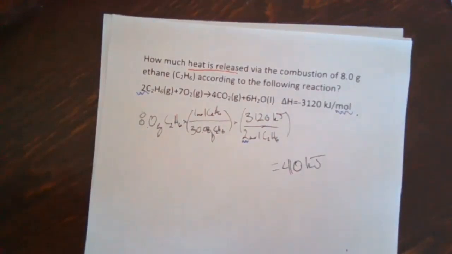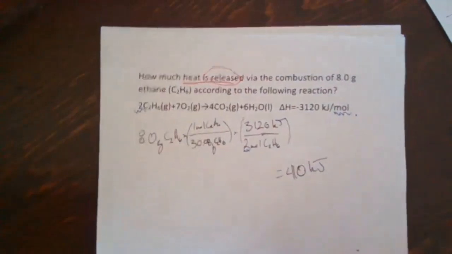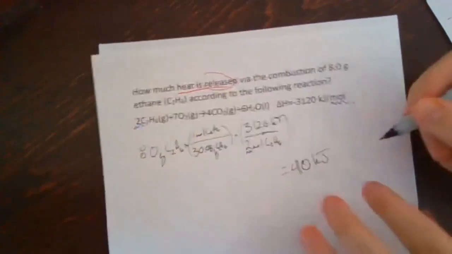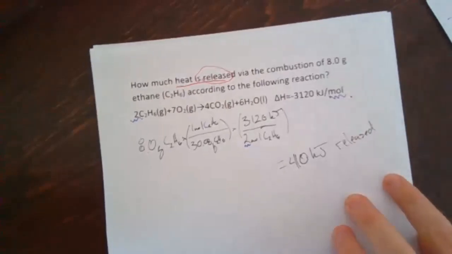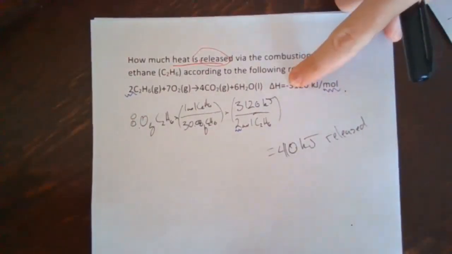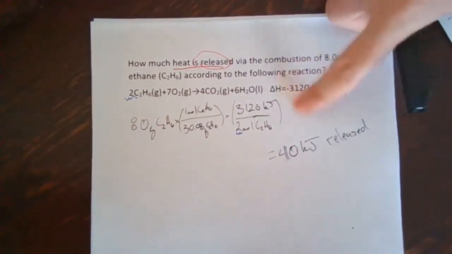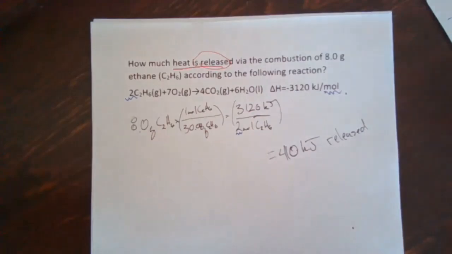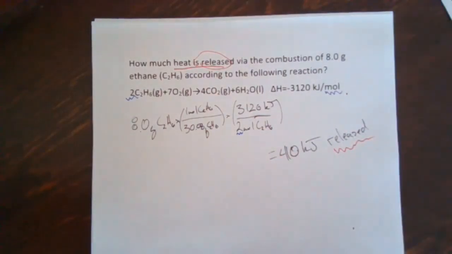And so there is a smidge of nuance because you'll note it says released. So how much heat is released? The official answer would be 410 kilojoules released. You will note there's a negative number right there. So this is an exothermic reaction, right? It's implied that this is a product. We don't put a negative right here because we use that word. We would say it's 410 kilojoules of heat released.